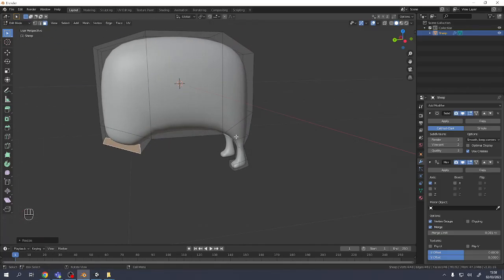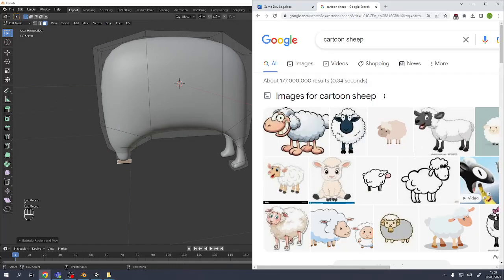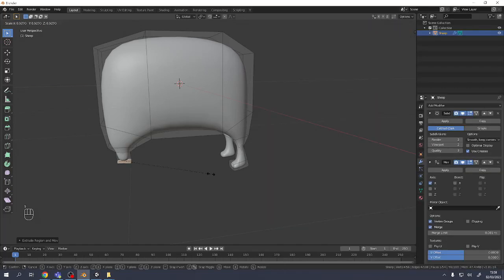It looks the same on this one. Maybe a little bit smaller here. R, X to rotate. E to pull down, make it smaller. Now, it looks like they go vertically down, but animal anatomy is weird. It looks like the legs go forwards a little bit.